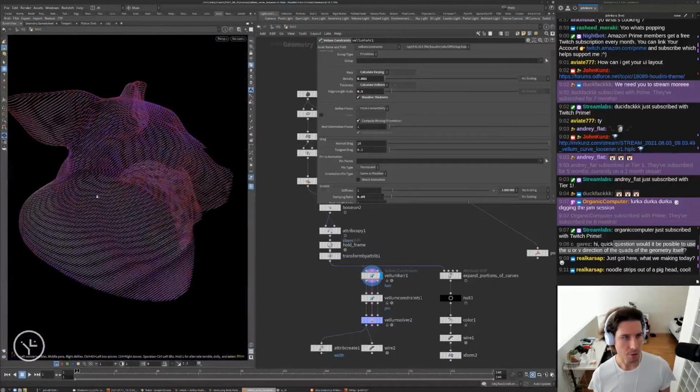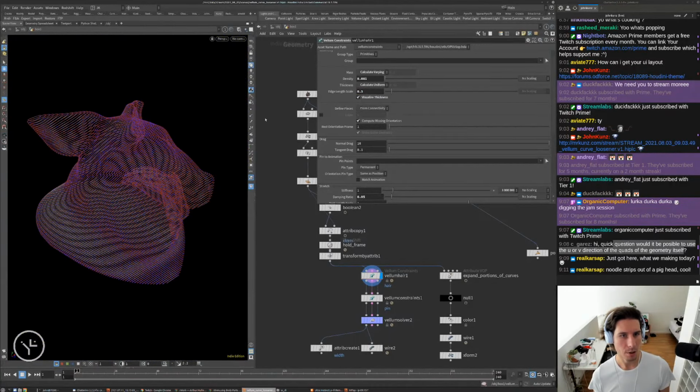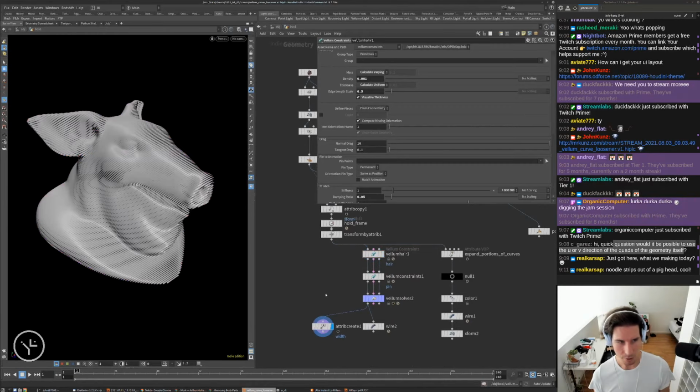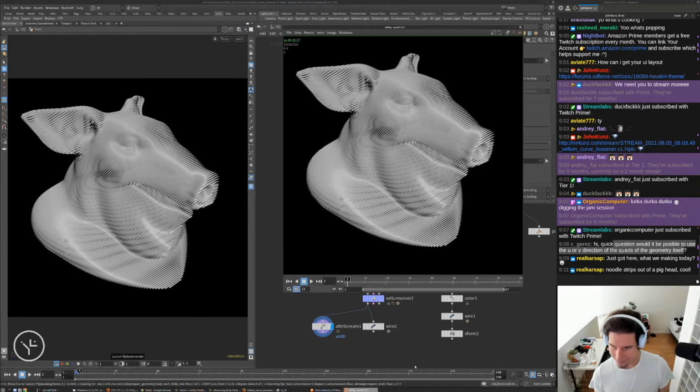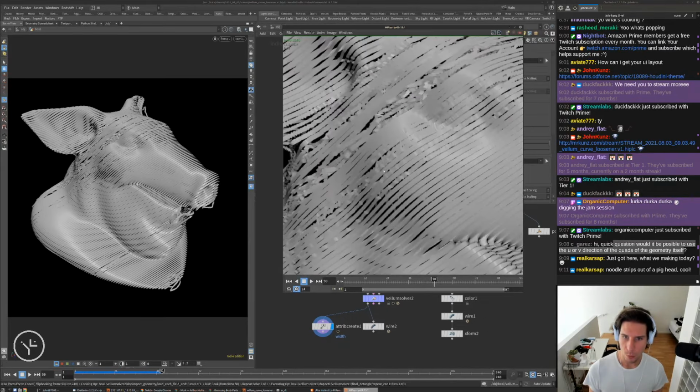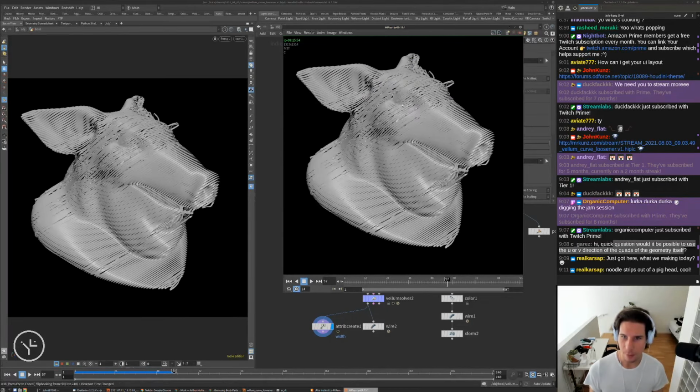If those are getting too thick, that might be causing the little zigzags. It's a little bit better.